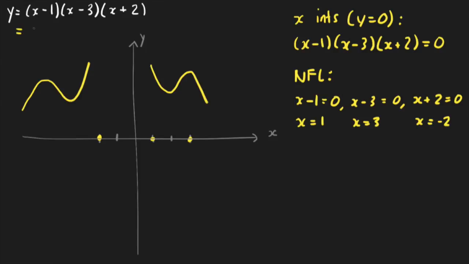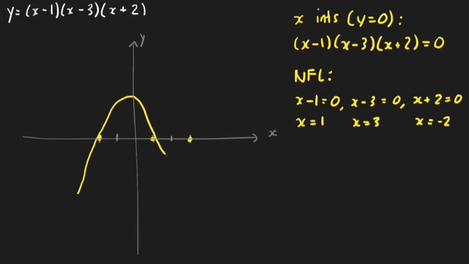You know that this is going to be x cubed plus blah blah blah. The key here is that the coefficient of x cubed, which is 1, is positive. And you know that because the coefficient of all the x's here are positive. So when you expand them, the coefficient of x cubed will also be positive. So sketching this, we can see that it's going to look something like this, right? Sort of missed that x-intercept there. There we go.